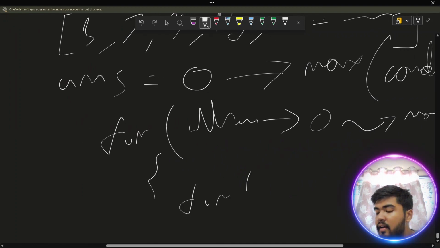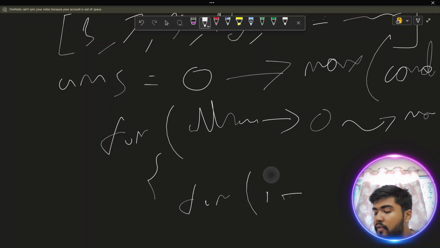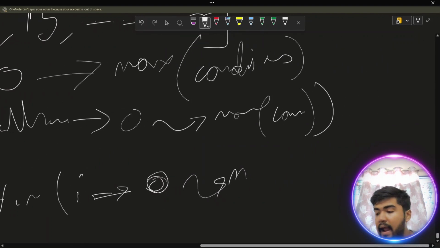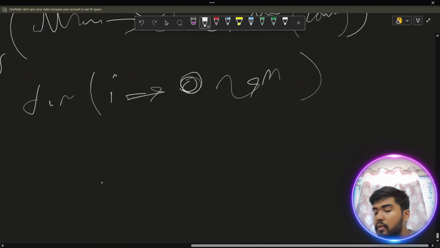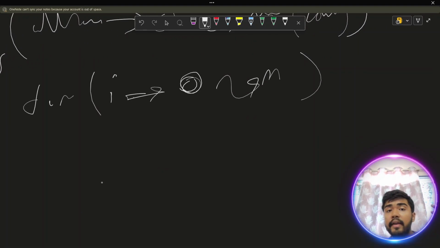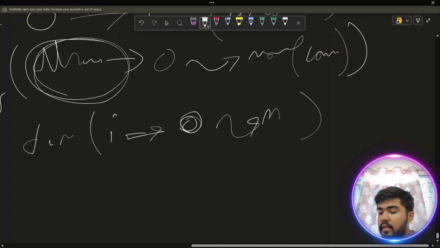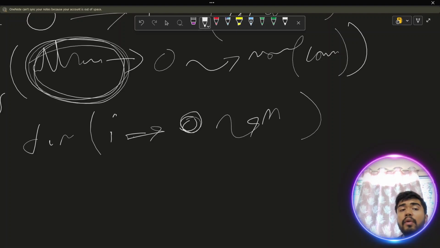Within this we will start another for loop for i, starting from your candies list, 0 to n. Now with this allocation, can you make all the children happy, the k children that have arrived at your home place? How can you check?